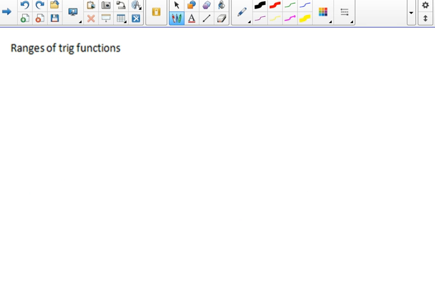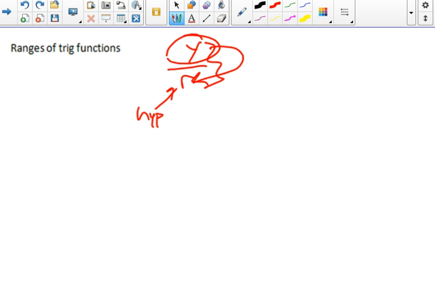Ranges of trig functions. The only ranges I really want you to know, and when you think ranges, think what's the biggest value that a trig function can be and what is the smallest? If you think of the sine and cosine, both of them have the same range. Let's look at the sine, it's y over r. Well, r is a hypotenuse. In a right triangle, no side is bigger than the hypotenuse. So there's no way this could possibly be more than 1, because that would mean one of the legs would have to be bigger than the hypotenuse. That doesn't happen. The same argument is for x, because you're still looking at the hypotenuse.